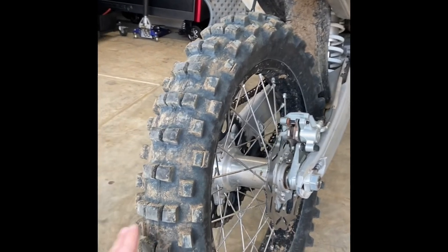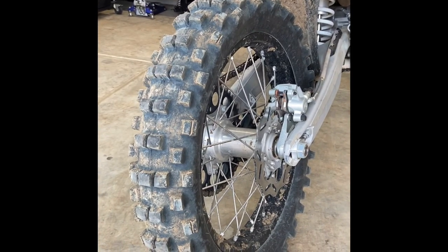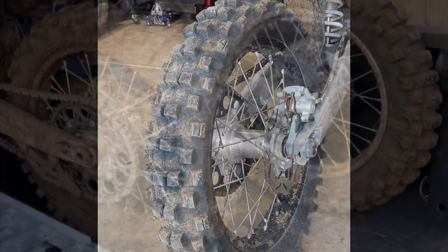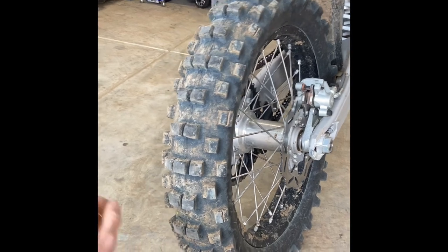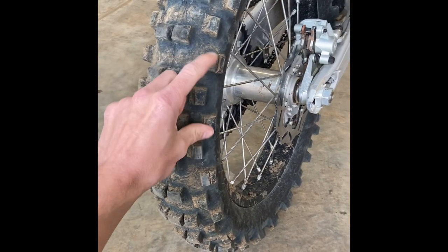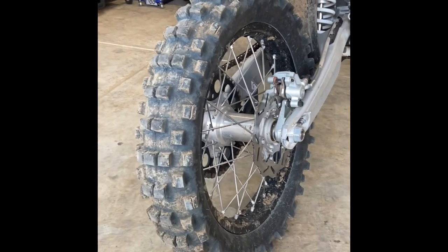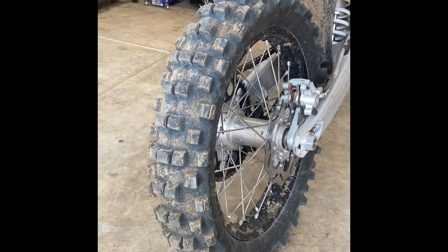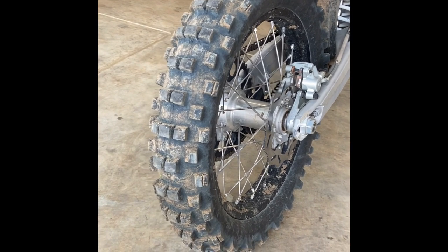This particular one is the 110 size tire; they also have the 120, which I have a picture of with my buddy on his XR400. You can definitely see the size difference — the 120 has fatter lugs and a tighter spacing, which I kind of like, but it is one clobber of a tire. I still prefer the 110 just for its versatility and quick turning.